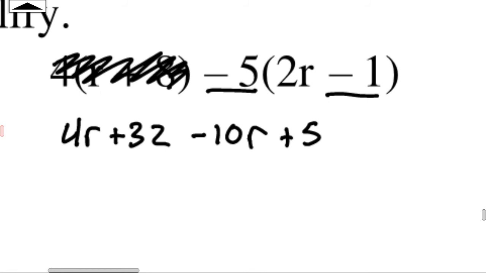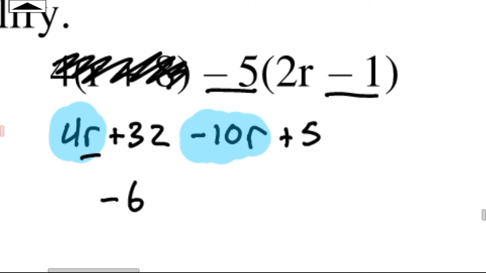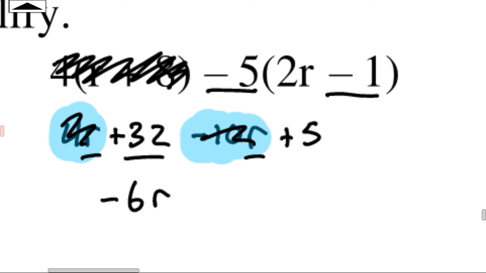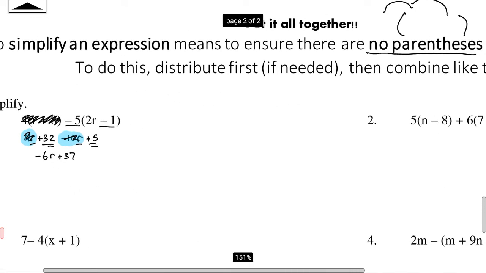Now I got to go through and combine like terms. Okay, here's an r term. Any more r terms? Yeah. Negative 10r. If I've got 4 r's, and I take away 10 of them, well, that's going to be tough to do. But in math we have negatives, right? When you go past 0 on the left side of the number line. So if I got 4 and I take away 10, now I'm down to negative 6. Well, in this case, negative 6 what? r. And then 32 plus another 5 makes a positive 37. Negative 6r plus 37.